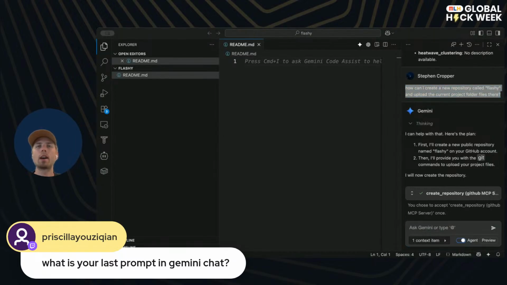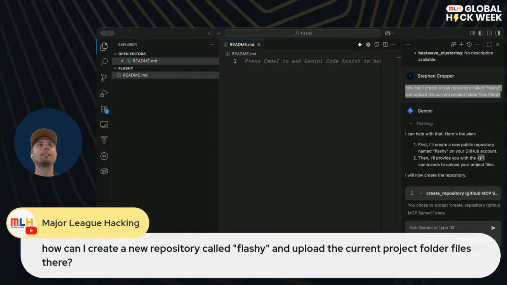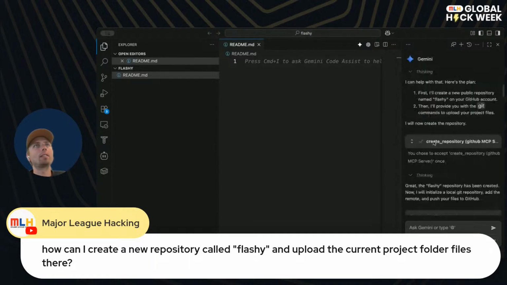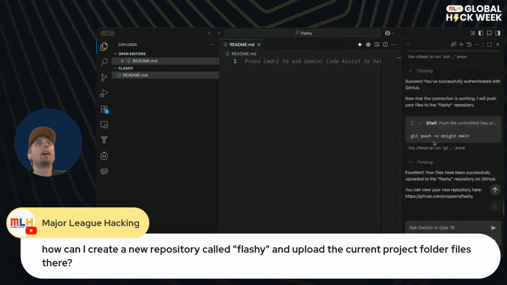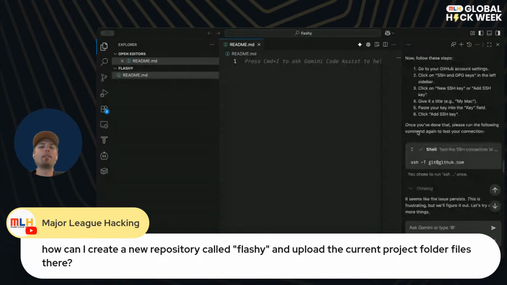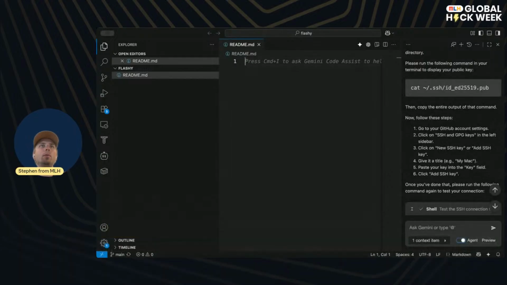So I'll paste in the chat what I did. Okay, and I just troubleshot, got through, had to do these steps to add an SSH key. I forgot that I don't have it set up for this computer, so I needed to make sure that the SSH was there so it had permission to access my account. But now it's good to go.